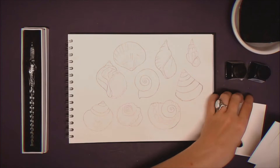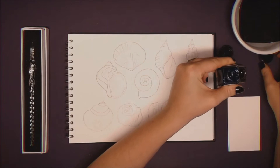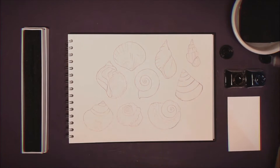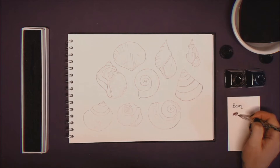When working with a dip pen you will want to momentarily rinse the nib if you feel it starting to clog, to keep your line work consistent. For careful cleaning with the fine glass nib, I use a little ceramic bowl which I have placed a thick piece of black foam sponge in the bottom of. It is filled with water until the sponge is completely waterlogged — this serves as a soft padding to gently rinse and clean the glass tip, perfect for quickly changing the color of your ink as you go.